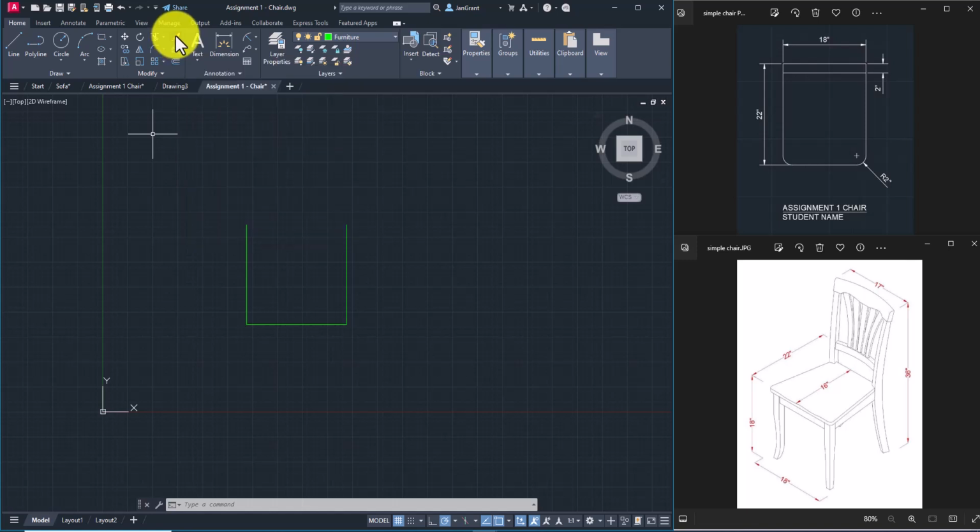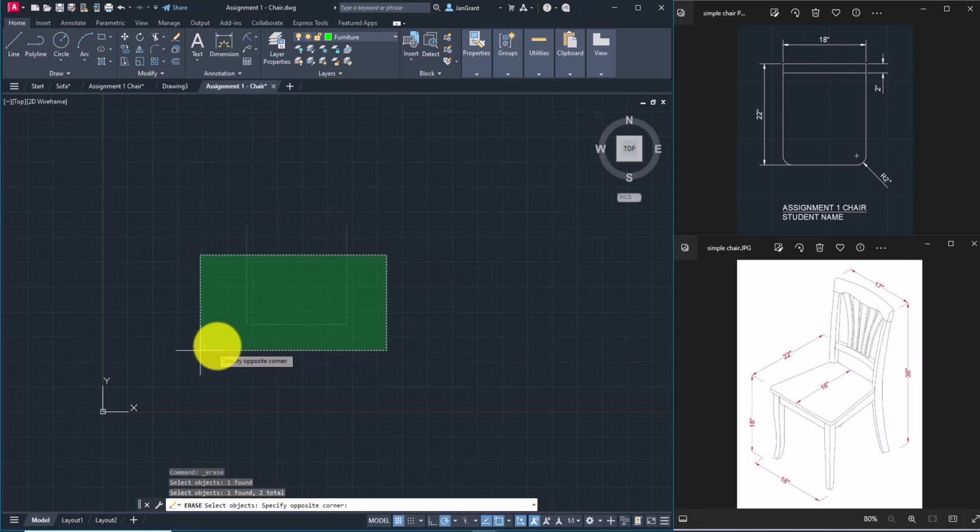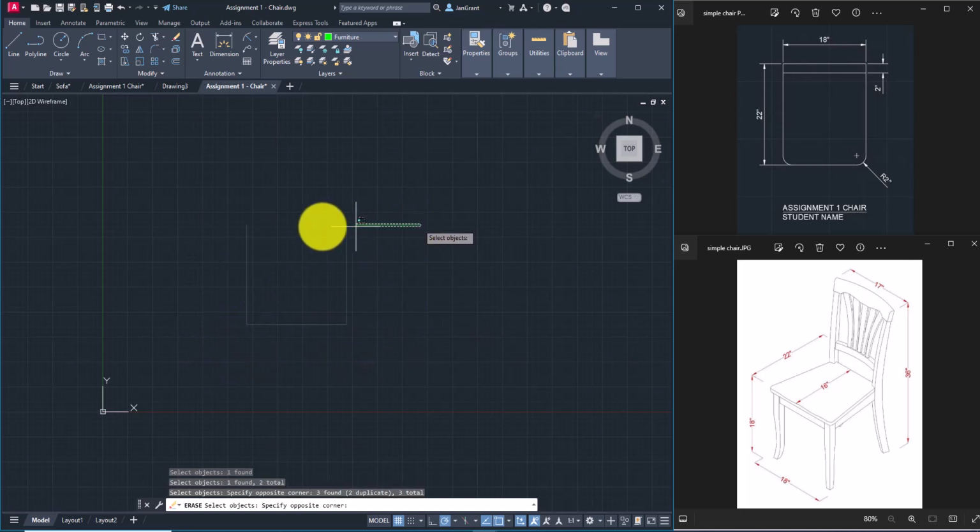And now your command line says select objects. So now you can click on one at a time or go back to selecting the objects with this box or holding your left mouse button down and selecting it this way. Once you're done, when your command line says select objects and you're done, you really have to know to press enter or right click. So the right click is like an enter, or you can press enter on the keyboard.